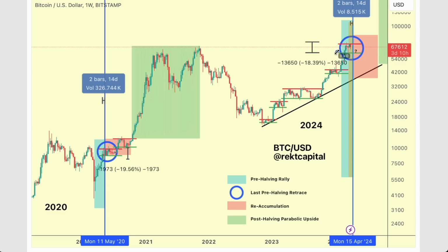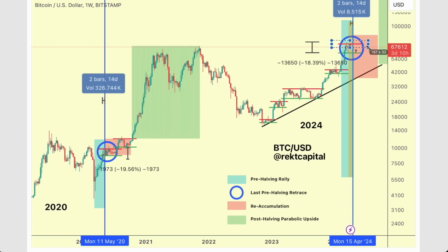I do feel that if we were to see some sort of fake down price action, it would be to fake us out of the opportunities, or at least the positions we already have, before reverting back towards the upside. It's happened many times in these reaccumulation ranges, and I don't think we're going to see a breakdown from this one, but we are going to get teased and we're going to get threatened with a breakdown. That's something to really take into account.